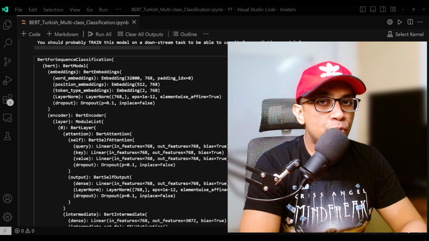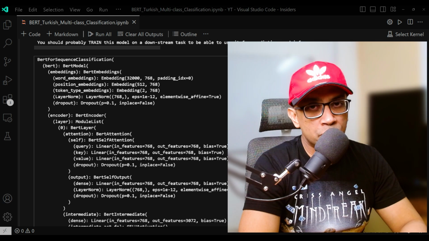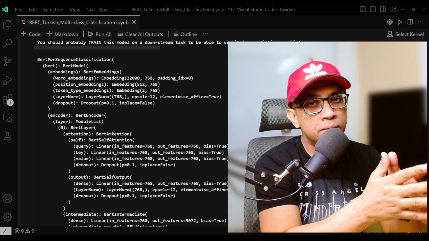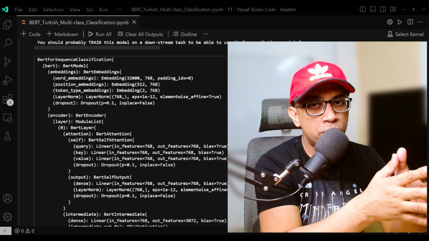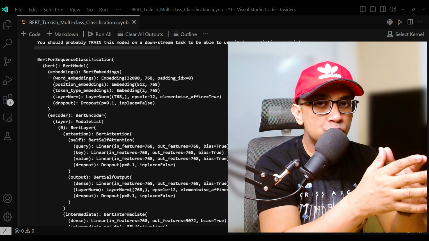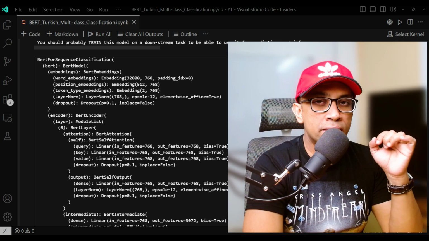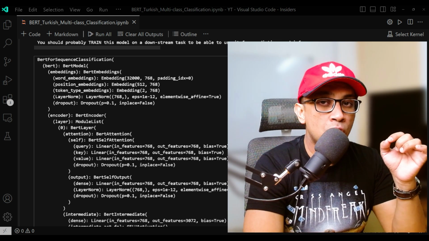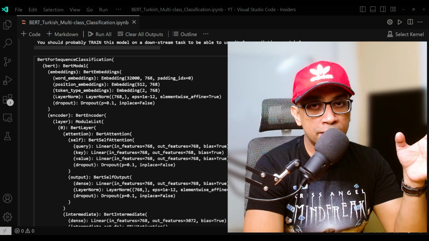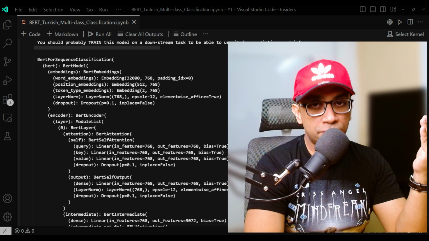Typically, the learning rate for fine-tuning is smaller than the learning rate used during pre-training. This is because the pre-trained model already has a good understanding of language, and the fine-tuning process aims to make small incremental adjustments to the weights to adapt the model to the specific task without losing the valuable general language knowledge that the model had already acquired during its pre-training phase.